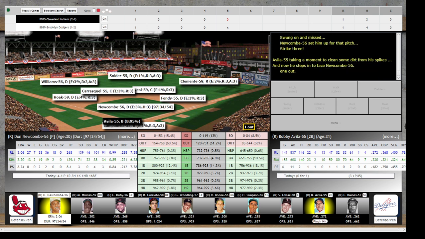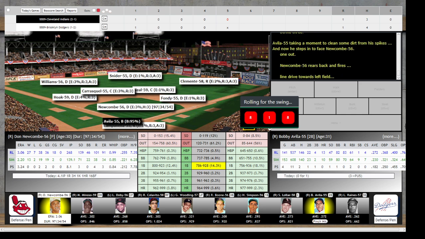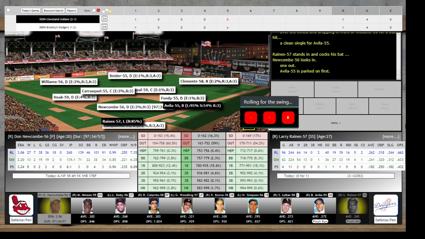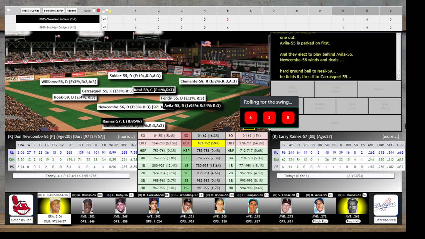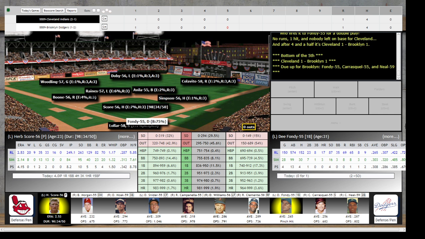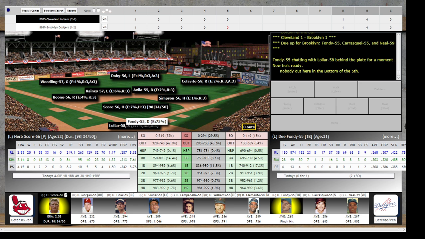Bobby Avia knocks the dirt from his spikes. Now he steps in. Newcomb glares in, gets the sign, rears back and fires. There's a line drive towards left over the infield and drops in front of Williams for a base hit. Clean single for Avia. That'll bring up Larry Raines. 1 down, and Avia on first. Hard grounder to Neal, fields it over to Carrasquel, fires to Fondy, double play. And we head to the bottom of the 5th, tied up at 1.